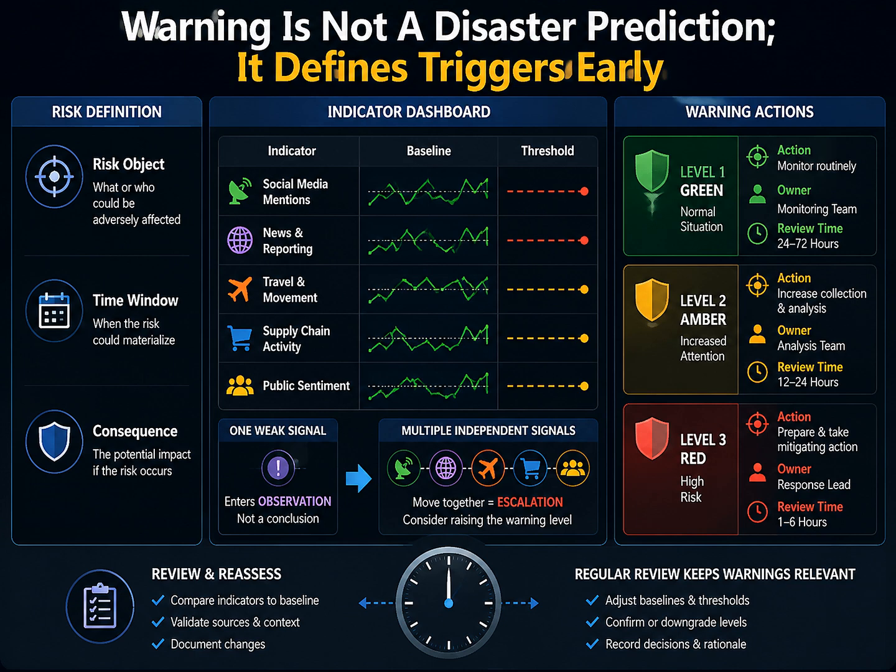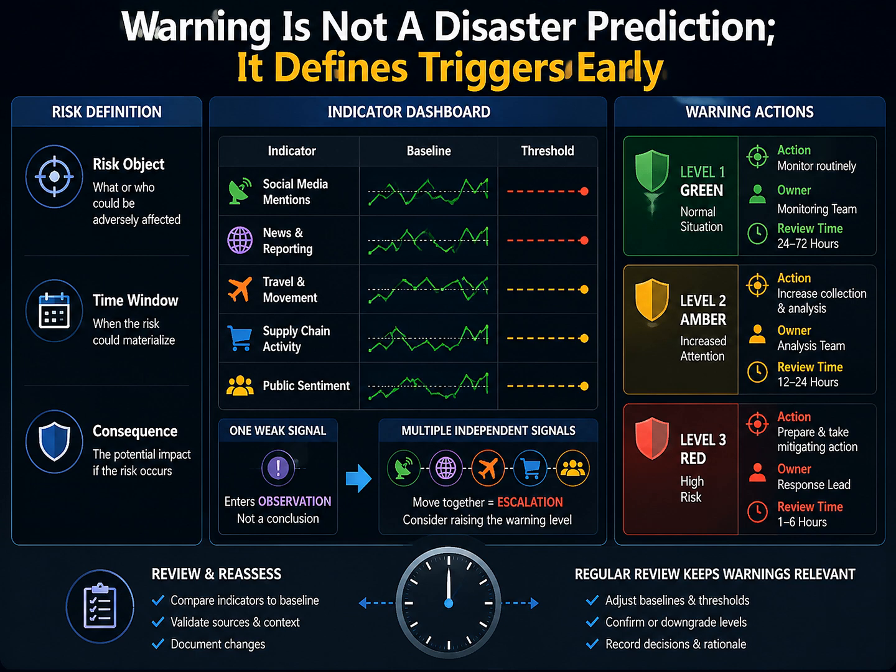For supplier performance risk, we might monitor hiring, lawsuits, penalties, customers, executives, and public announcements. One weak signal normally moves into observation. If several independent indicators worsen during the same period, the warning level can rise. Each warning level needs an owner and an action.